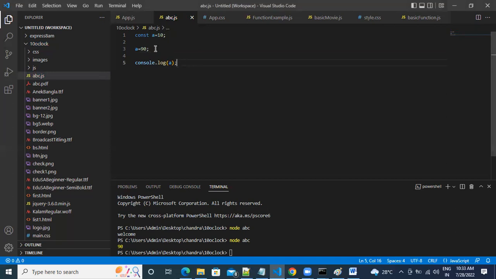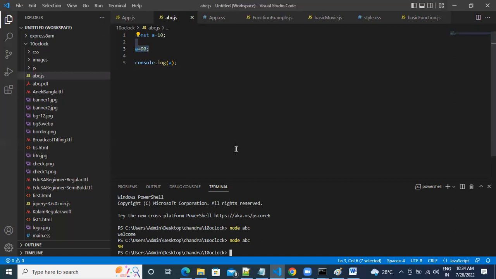Why is it an error? Because it is a constant. Constant is nothing but a fixed value. So we are unable to redeclare, and we are unable to reassign also. Both are not possible. Whenever you take a variable and maintain it as a constant, it won't be reassigned. If you do the reassignment, again we get the error only.